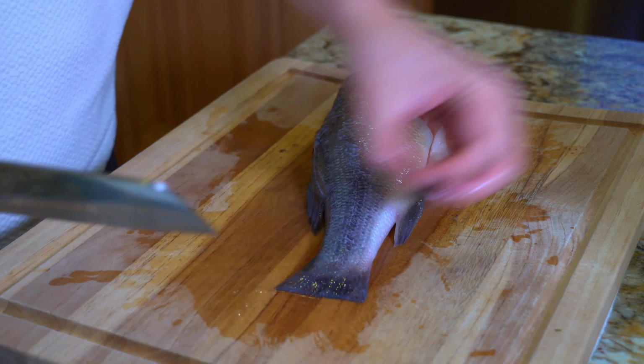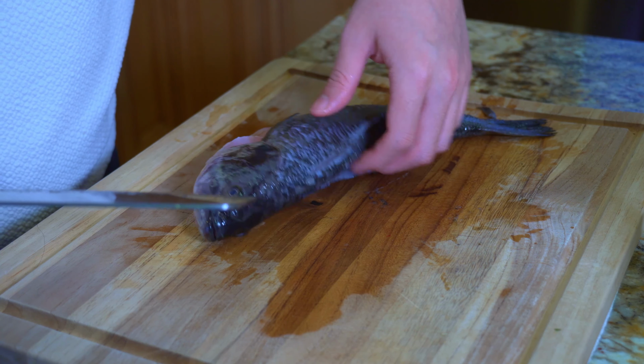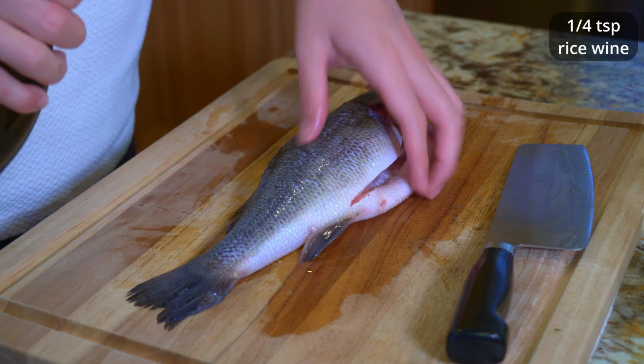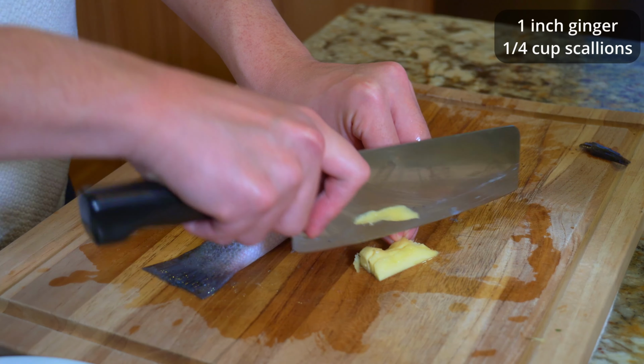and then trim down the tail. To ensure even cooking and the ease of eating later on, we're going to also do a shallow cut down the spine of the fish. Rub it down with a little bit of rice wine to further subdue the funk, and then stuff the cavity with some sliced scallions and ginger.